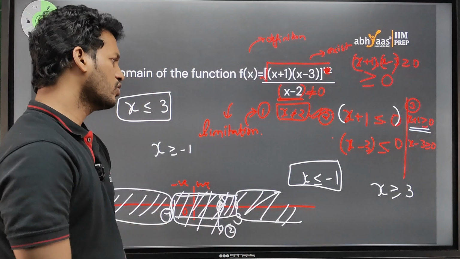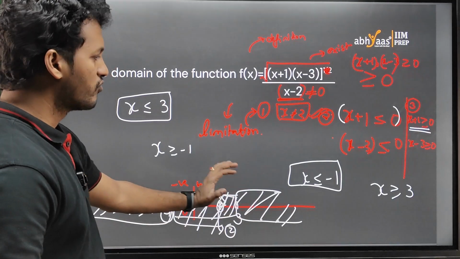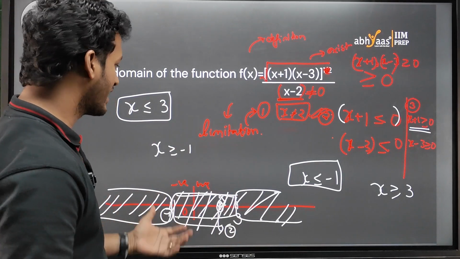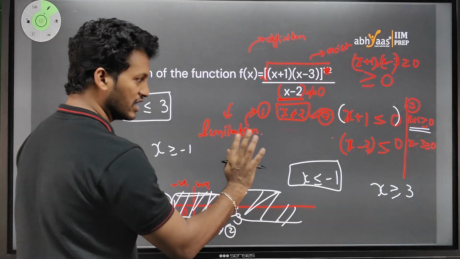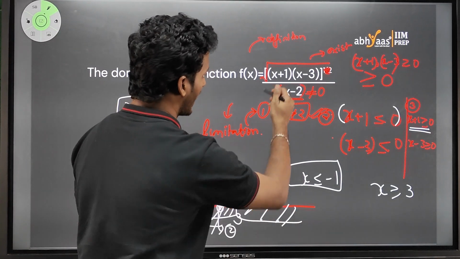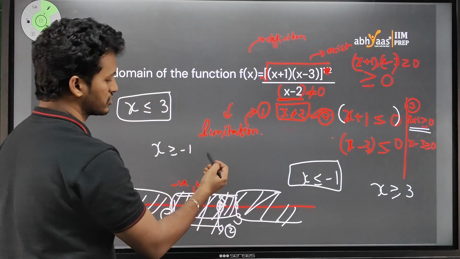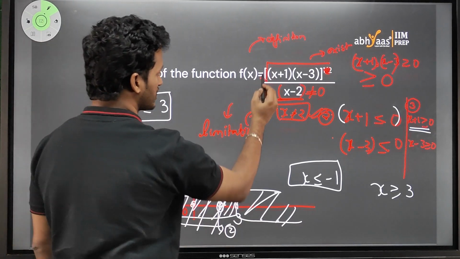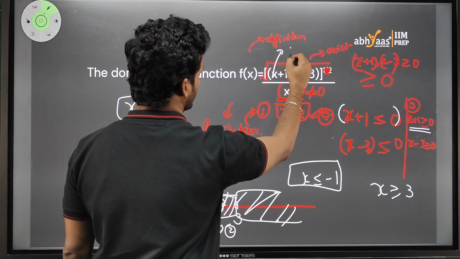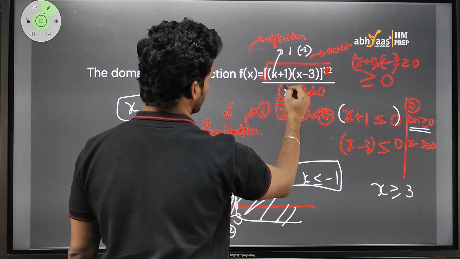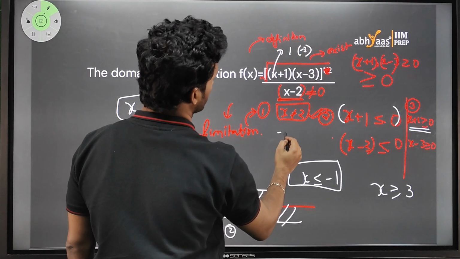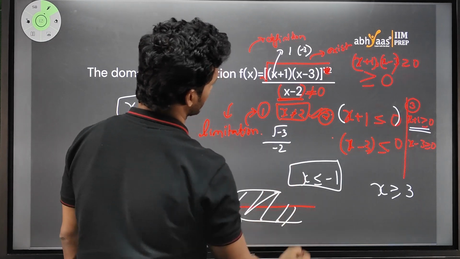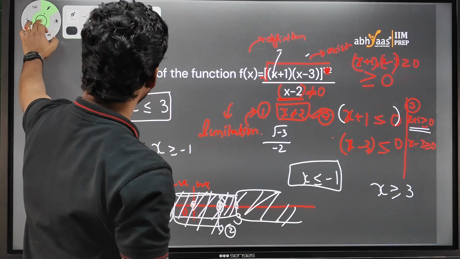Okay, so I hope you understood this whole thing. What are the limitations now? What is the domain of this function? What values can I take for x? I can take any value of x. You can check that also. Let us check with 0. If I take 0 here, it will be 1 into minus 3 divided by 0 minus 2, it's minus 2. So let's see the solution of this one.